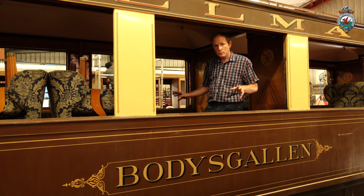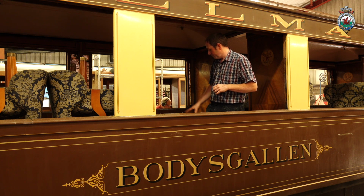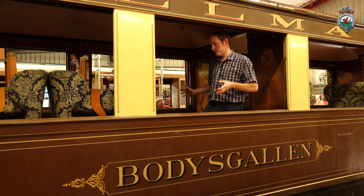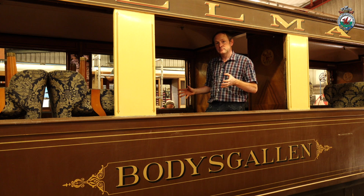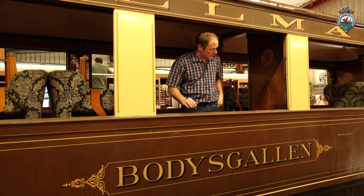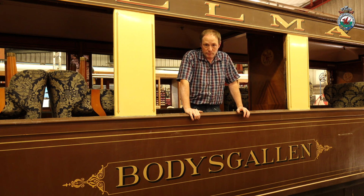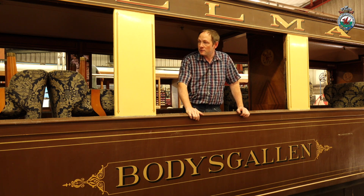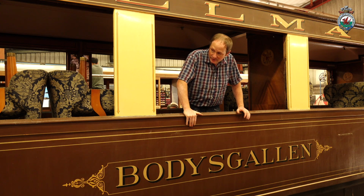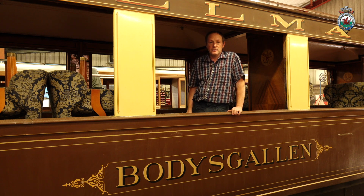Now we've stripped it out, we can assess to what extent the floor is going to need attention. The vacuum cylinder protrudes slightly into the floor space, so if we take the whole floor out and put a thicker floor in, we can put some sound deadening in, and it also helps us avoid the vacuum cylinder. We've also got rot at the two ends anyway, like we often find in the vestibule areas, so again we'll be putting the plastic down in the two outer ends. But it'll get a full repaint, and hopefully it will be ready for around April time next year.